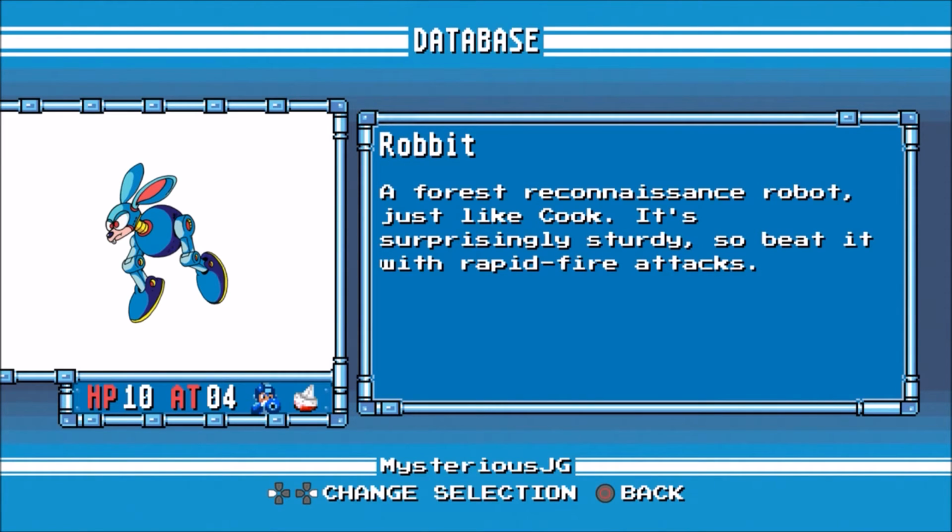Yeah, hey, how is this different from the other one? A forest reconnaissance robot just like Cook. Surprisingly sturdy, so beat it with rapid-fire attacks. I don't remember there being two separate rabbit robots.